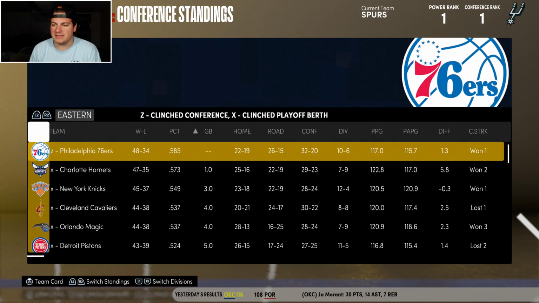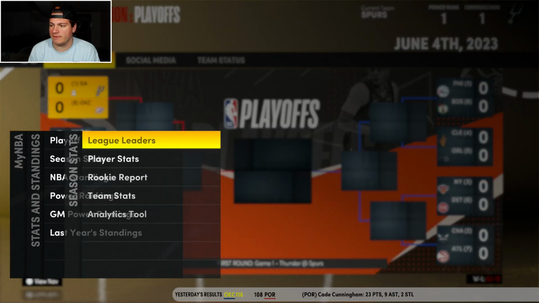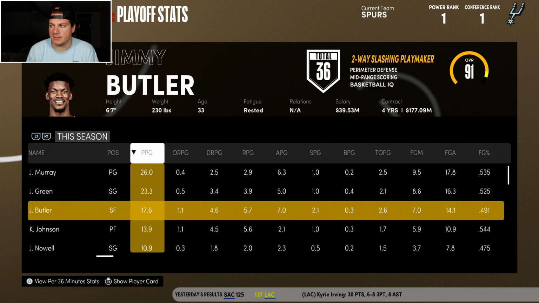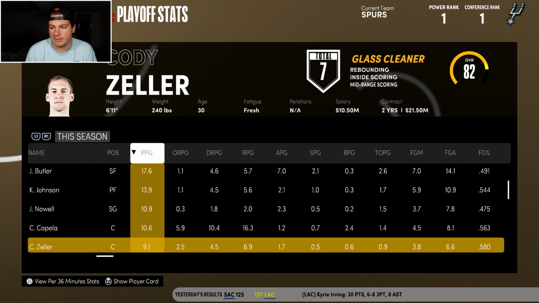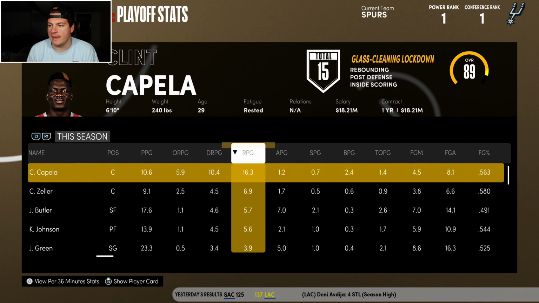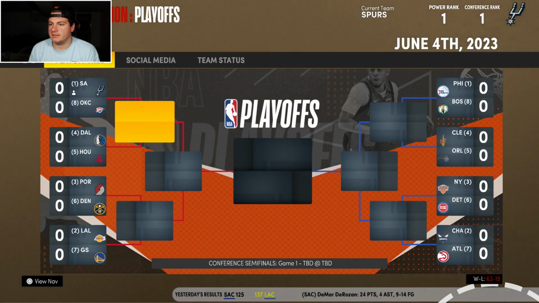48 wins, seriously? That's how bad the East is? Just really living up to the stigma that the East just sucks. Murray, Green, Butler. So yeah, there's a little bit of a regression, but again, I don't really care that much. If it's working, there's really no reason to change anything up. So rebounds went to Capella. Jimmy Butler led us in assists.